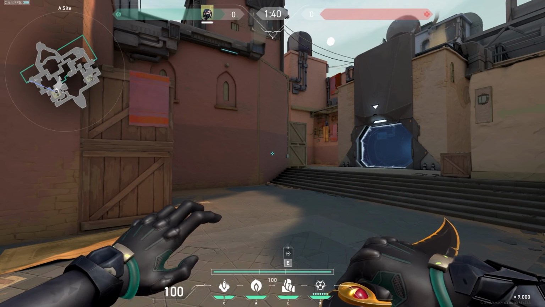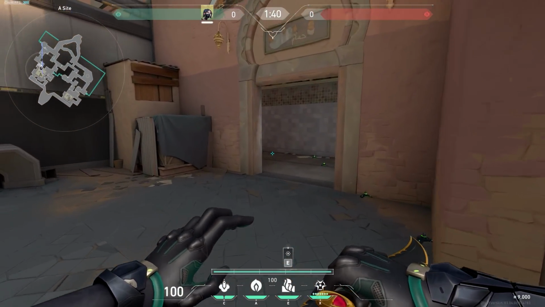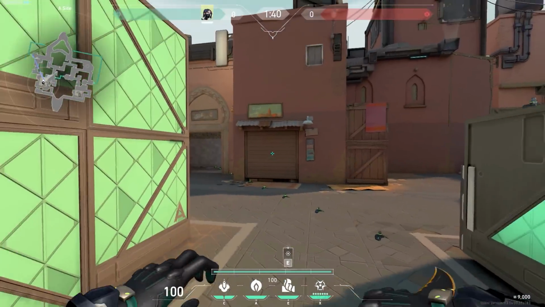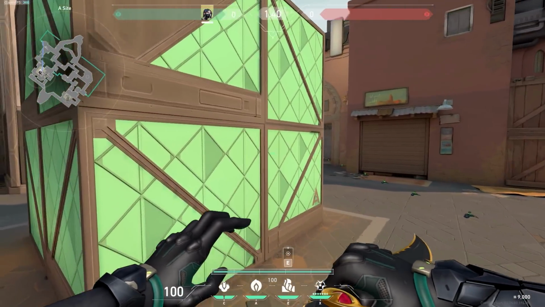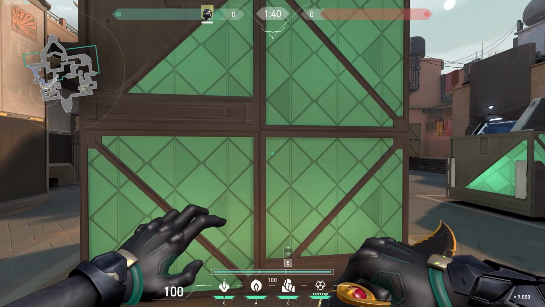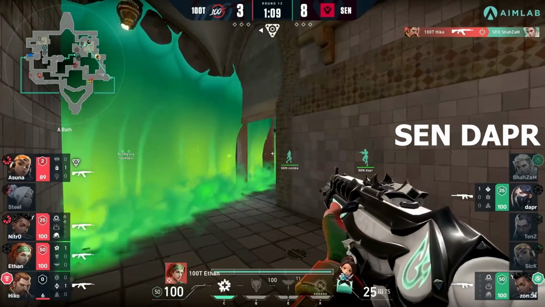So I will show you two different clips. One is from nAts, who played inside shower with a teammate by defending it, and one is from Dapper, who played differently, that was playing around here and tried to take control on the left of shower. So just look how they played with that wall, but differently.